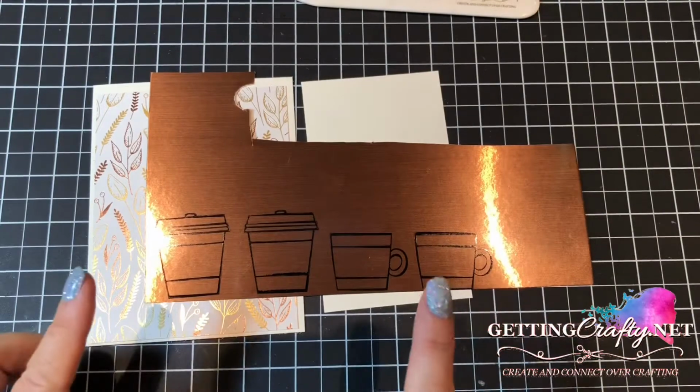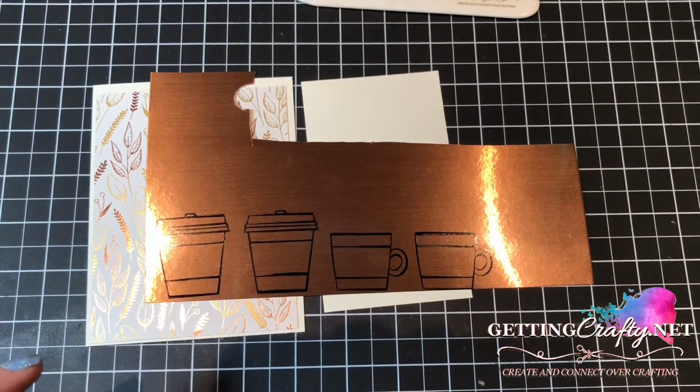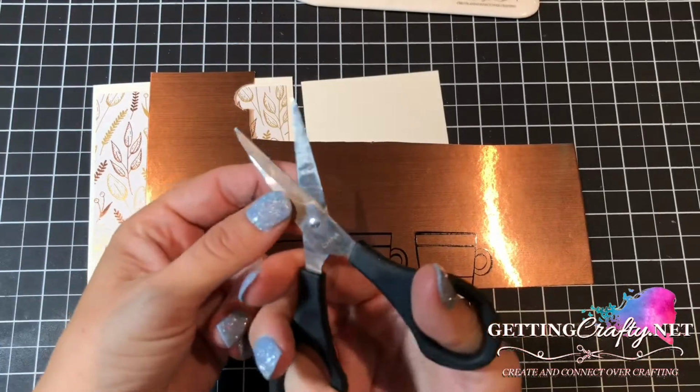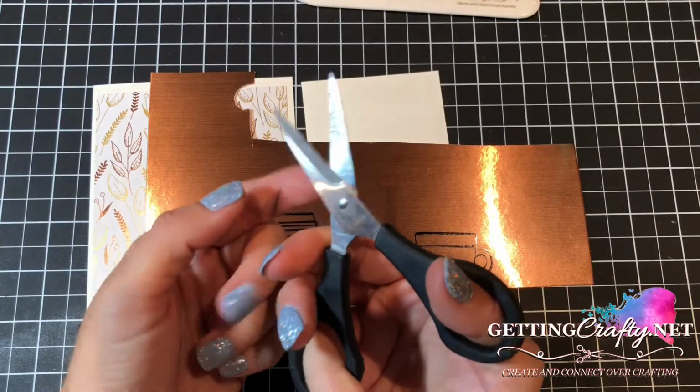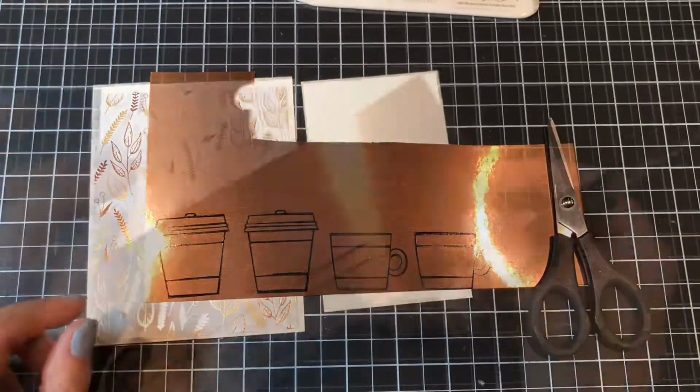Now we're gonna go ahead and fussy cut these out with our paper snips. So I have a pair of paper snips I was using yesterday. It got a little glue on it. That's why I don't use it on my ribbons. Like, I'm really particular about that. So let me go ahead and fussy cut that.